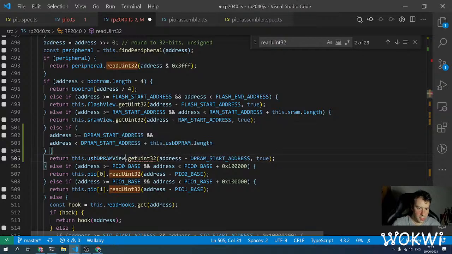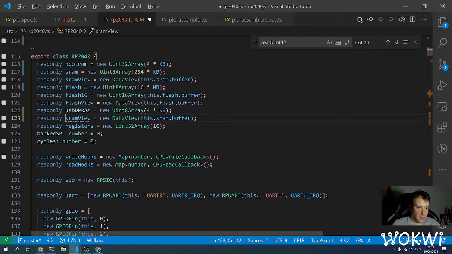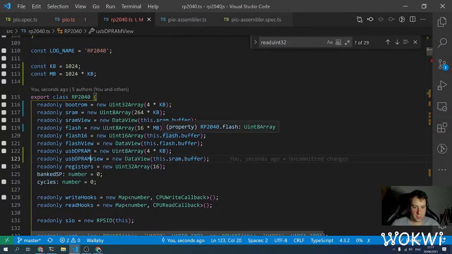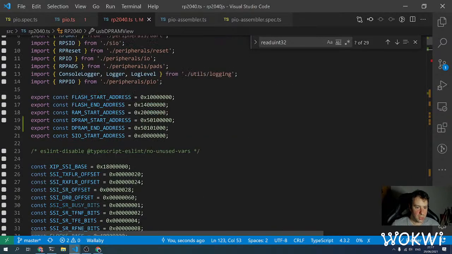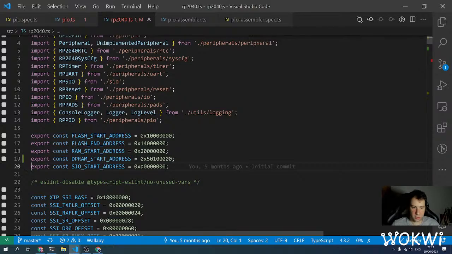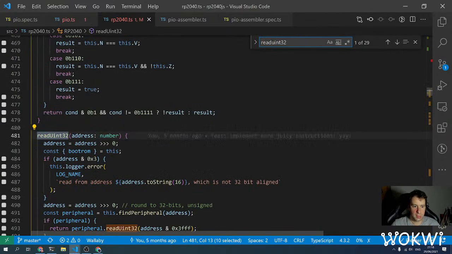We need to create a view for it, so we would be able to access it in different word sizes, either 8, 16, or 32 bits, and it should read from the DPRAM buffer. And we said we don't need this DPRAM end address because we just use the size, so uint32 read.